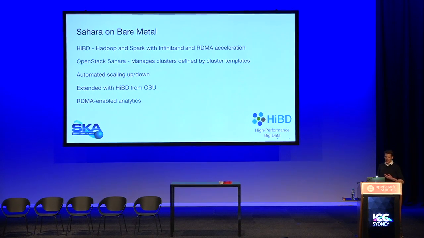We've also been looking at how we do high-performance Spark and Hadoop. One of the interesting pieces here is a project which I'll just quickly touch on, which is for big data over InfiniBand and other RDMA-enabled transports. This gives us a huge uplift in overall throughput and much lower processor utilization when we're using a communication-intensive Spark or Hadoop deployment. And we have been working on deploying Sahara drivers, which will integrate HiBD, the RDMA-enabled big data stack, and we've been working to get those ironed out and get the pieces of work upstream where we can.